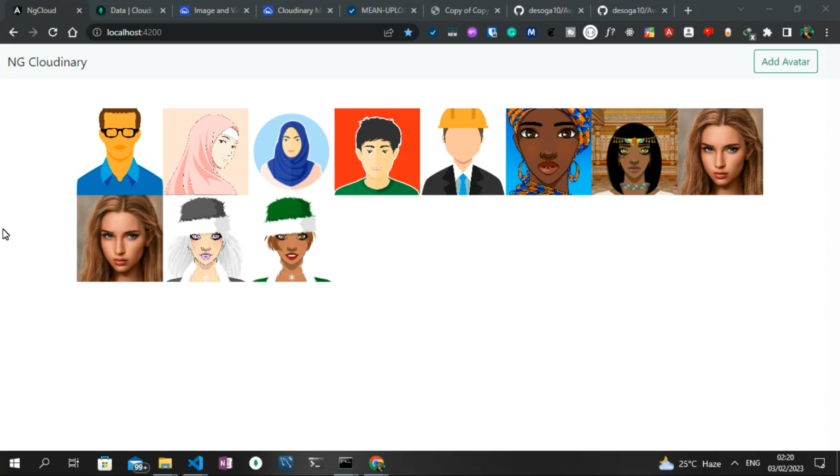So the process for this tutorial is going to be divided into three parts. The first part is going to be from the front end. So we start on the front end by making use of Angular to design the user interface. Once we are done with designing the user interface, we move straight to the back end. That is, we'll make use of Express and Node to create the RESTful APIs. Then once we are done with that, we set up MongoDB Atlas as well and connect it to the backend.